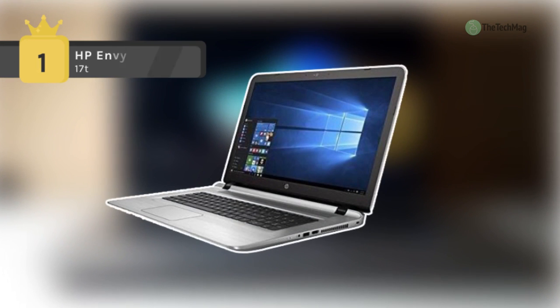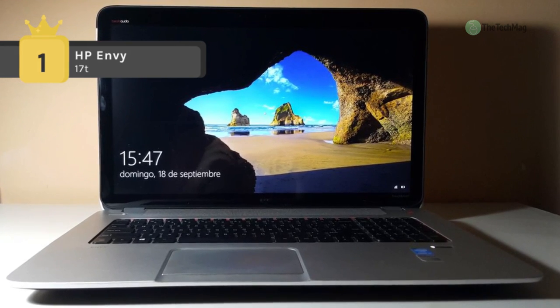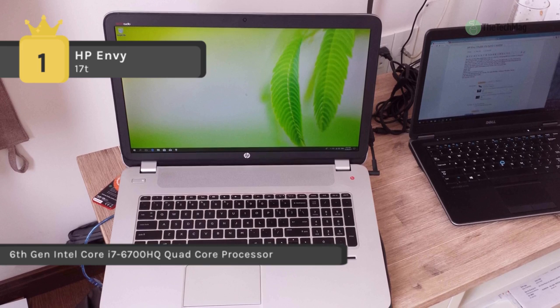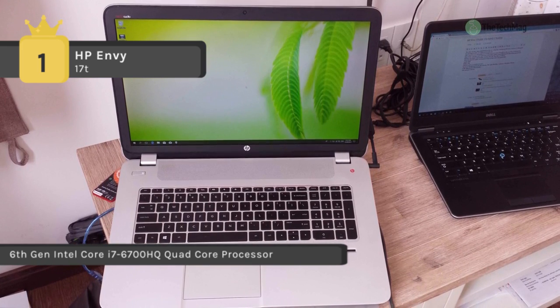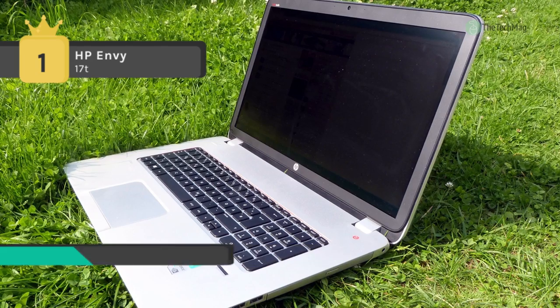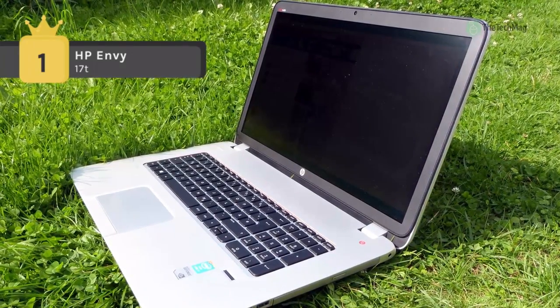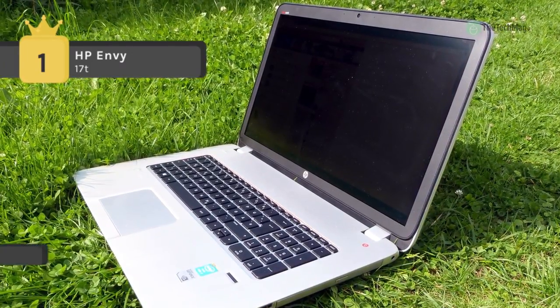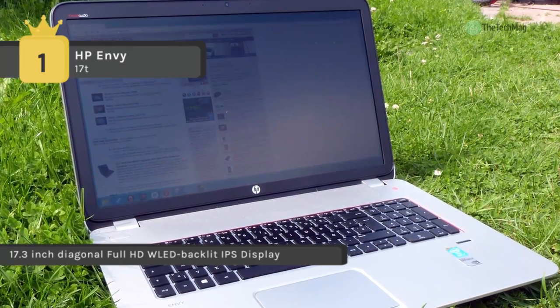At first place among the list of best HP laptops, we have the HP Envy 17T. The system is powered by a 1.8GHz Intel Core i7-7500U quad-core processor, which enables you to run various applications concurrently, and it can be overclocked to 4.0GHz. Also, the 12GB of 2400MHz DDR4 RAM helps to assure smooth multitasking, and also enables the computer to access frequently used files and programs instantly.